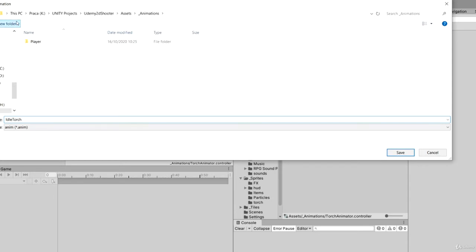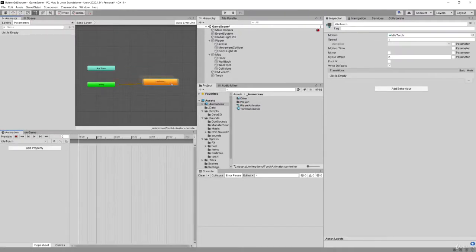And let's create a new folder and let's type maybe other, because we are not going to have any other animation than this for the torch. So we can save all those simple animations in the other folder, and this will be our animation.